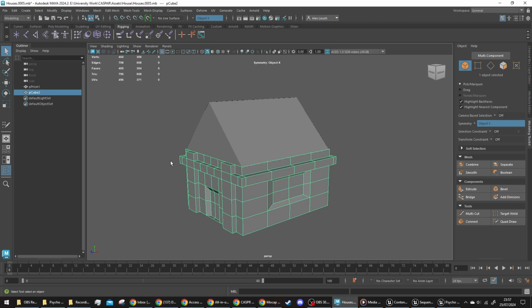Nothing inherently wrong about Max, I just personally feel that Maya has more potential and more tools and software that I can use to my ability, whether that be the entire rigging section up here, the entire animation paths, UV editing, sculpt, it even has its own little version of a sculpting tool which is getting better with every update. It's definitely something I'm going to look into more and do more with.